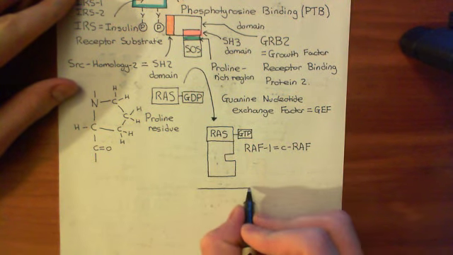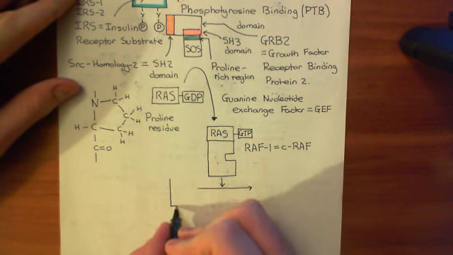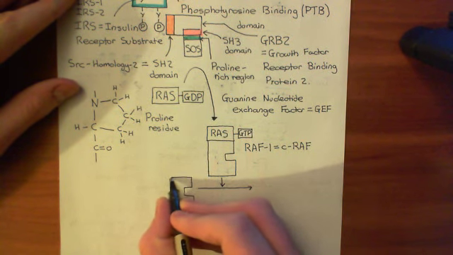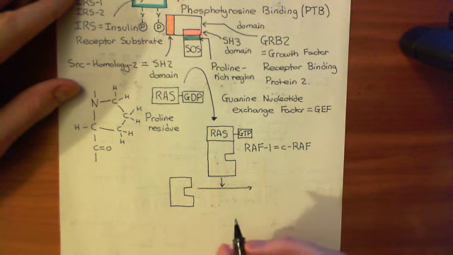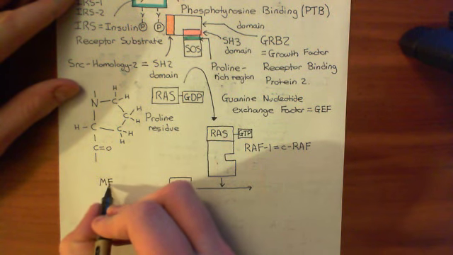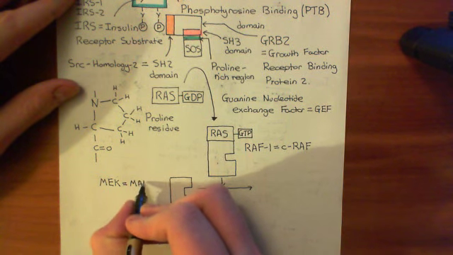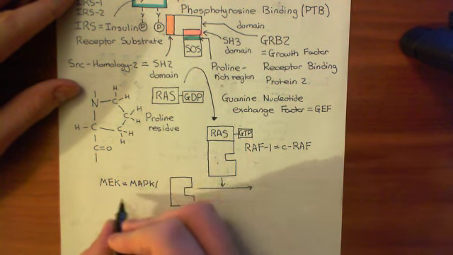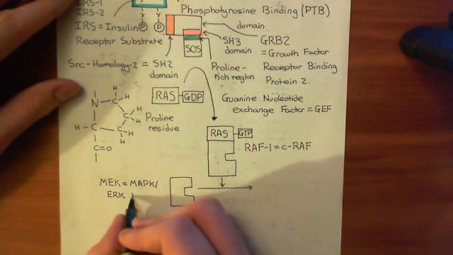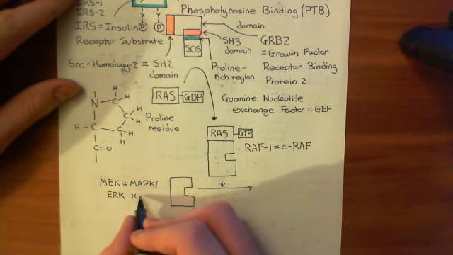Basically, the activated RAF1 enzyme is going to activate another enzyme known as MEK, and MEK stands for MAPK ERK kinase. Let me write this down here. This is the enzyme called MEK, and MEK stands for MAPK, which we'll discuss what that stands for in a moment, ERK, E-R-K, kinase. So the M is for MAPK, the E is for ERK, and the K is for kinase.